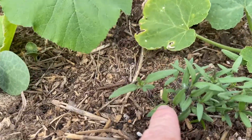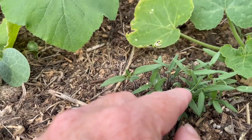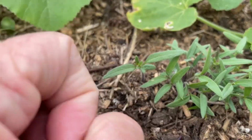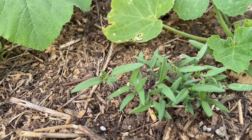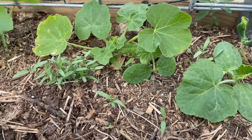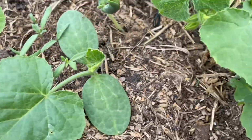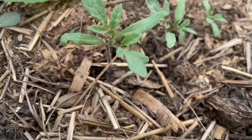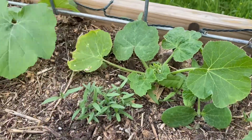Then I got a bunch of these. And these are everywhere in really big clumps. And my phone tells me they could be tomatoes. I'm not sure if I believe that because I don't recall throwing a whole lot of tomatoes in the compost, but I might have. So we're gonna leave those and see what happens when they get a little bit bigger. But they're starting to get second leaves on them. So I don't know, but it's kind of fun. Here's another one. Now you can see, they do look like tomatoes. I should pull one and see if it smells like a tomato. Kind of.